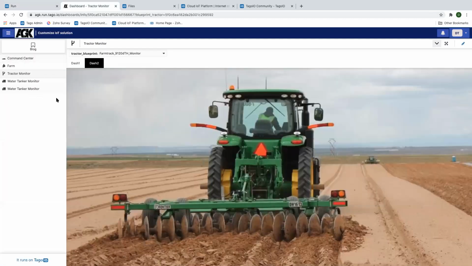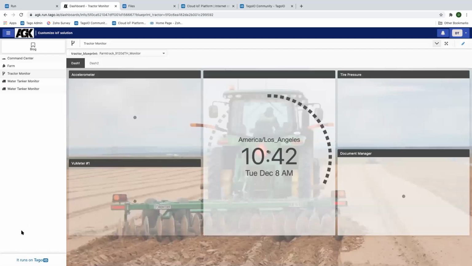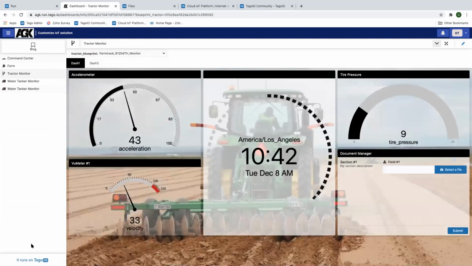Yes, so if you want to get rid of the TagoIO domain, then you would purchase white label for that. That's not necessarily tied to terms and conditions, but anywhere you see runs on TagoIO, like down here on the far left, as you can see, again on the end user, if you wanted to remove that, then you would simply take advantage of our white label option, as many of our customers do.